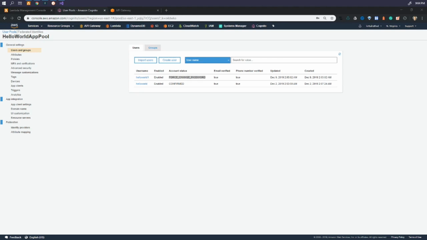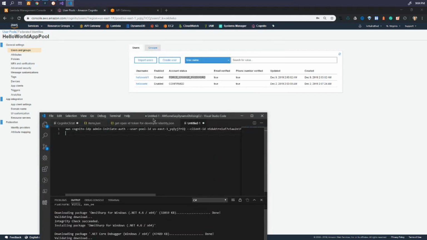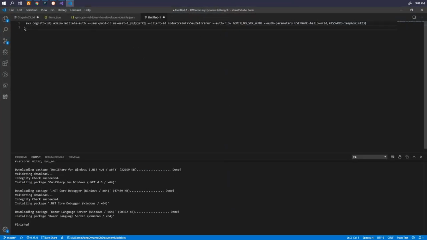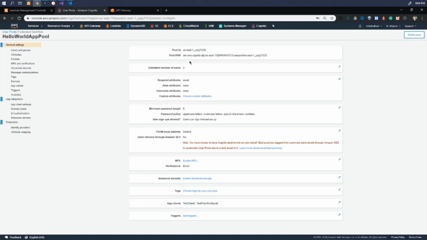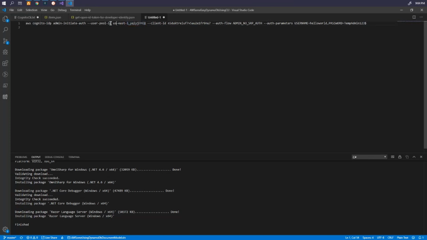So let's go ahead and I'll just grab a notepad or text file. This is the command cognito initiate auth. This is the user pool. If you go back, user pools, this is the user pool ID which I am using over here.